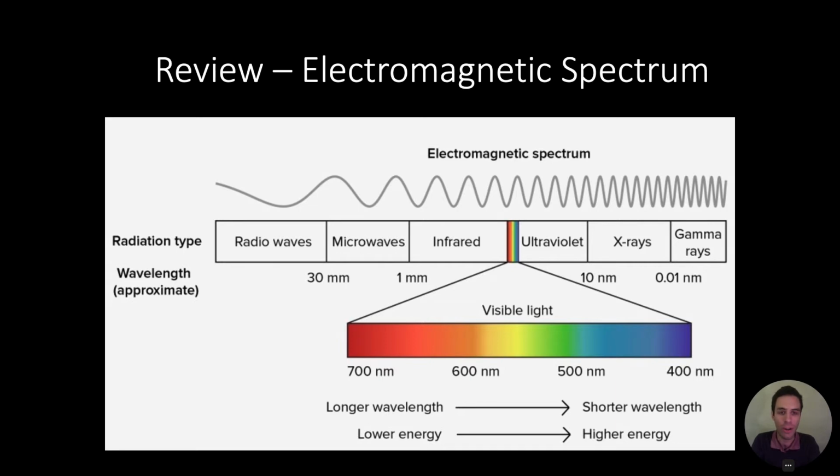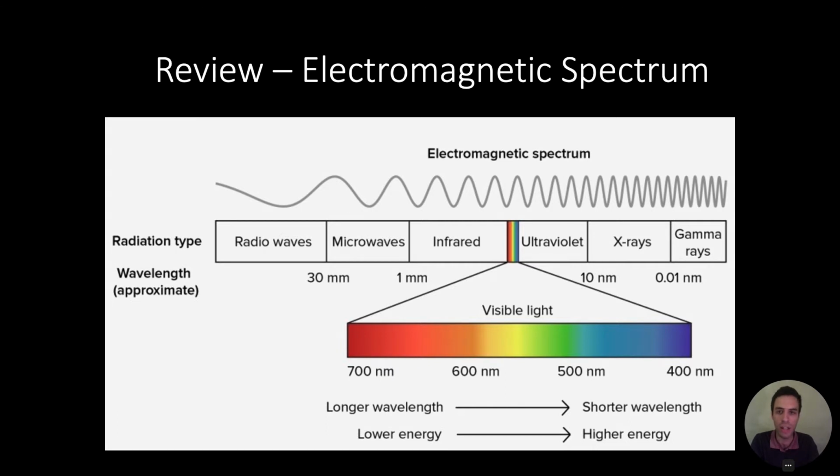So we know that there are many colors of visible light. The rainbow from red, orange, yellow, green, blue, indigo, violet, but that's just the light that we can see. There are other types of light that we can't see. Radio waves, microwaves, infrared radiation, visible light, and then there's ultraviolet and X-rays and gamma rays. And you can see at the top of this diagram that these different types of electromagnetic waves have different wavelengths and they have different frequencies.